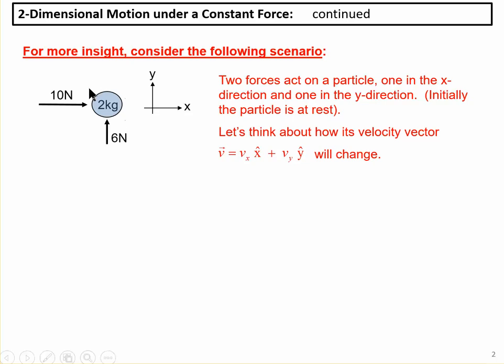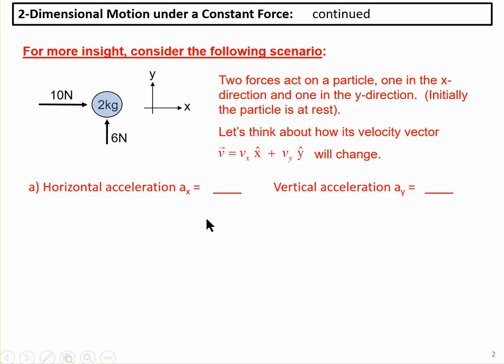I want you to imagine that this particle is initially at rest, and then you come along and you apply these two forces. We want to know how its velocity is going to change. It's starting from rest, but as you know, forces change velocities. That's what they do. So how is the velocity of this particle going to change? Well, because it's moving through two-dimensional space, we should break up the velocity vector into x and y components. So we'll write it like this. And the question is, how does the x component of the velocity change? And how does the y component of the velocity change in time?